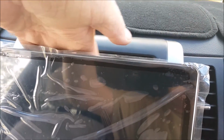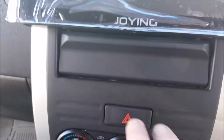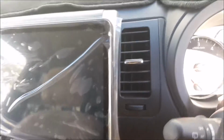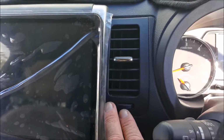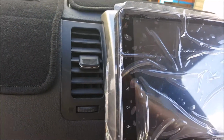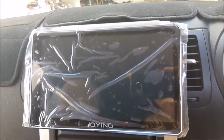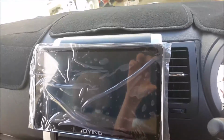I can still get to, I mean, I don't use this top little compartment much. I have a tendency to use this bottom one, but look at this. Still usable. Screen fits in very well. I've still got pretty good access to the air conditioning vents on both sides, and the radio won't get in the way of them at all. I'll pull the screen off this thing later. But now I'm going to actually plug it all in and attempt to get it working for the first time.